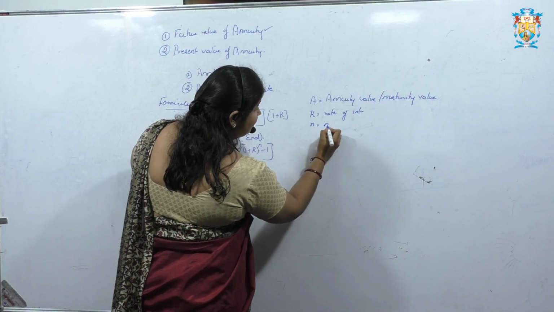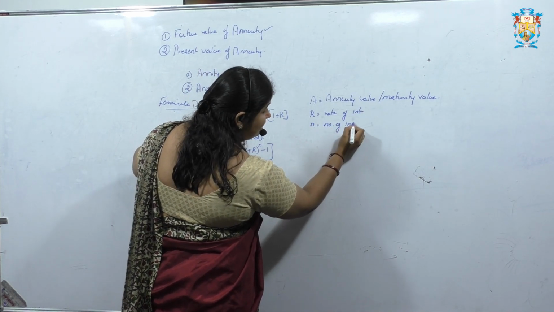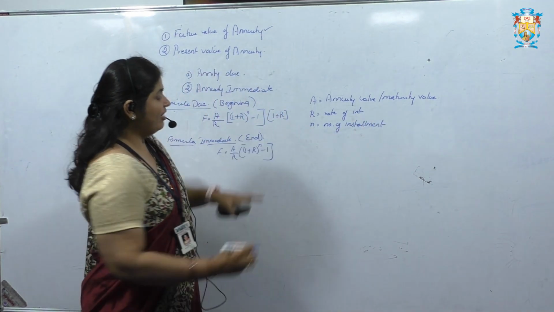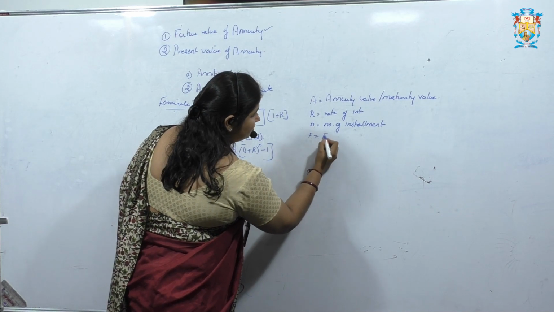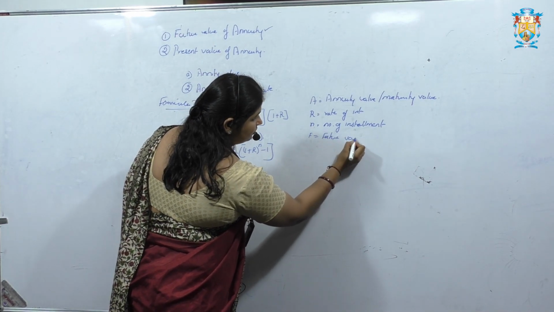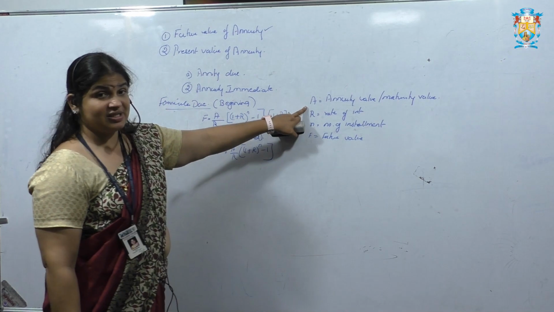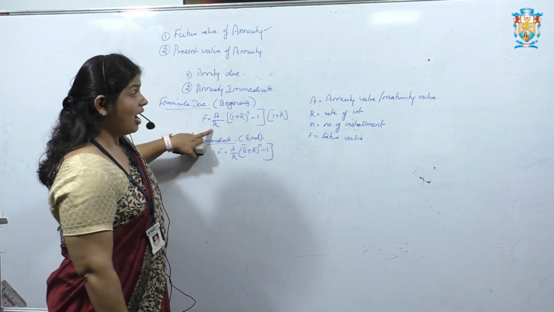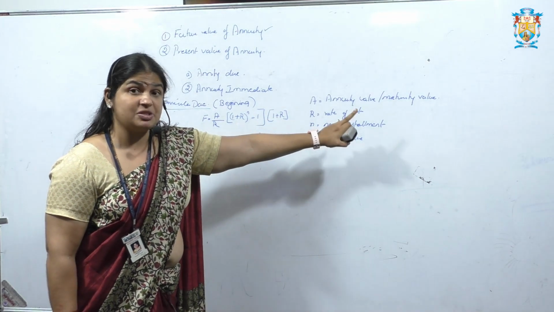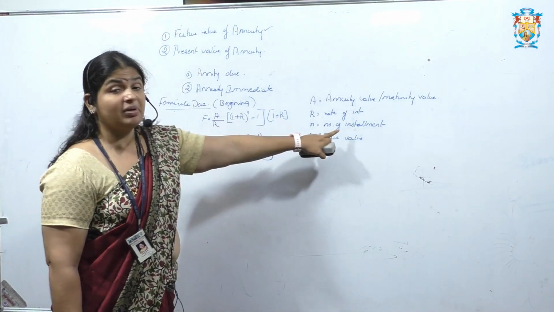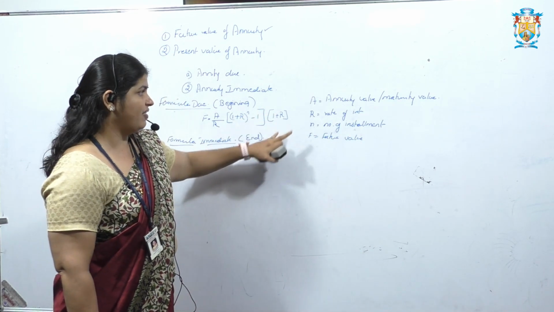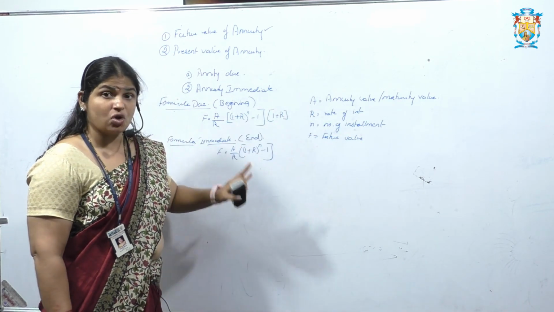Meaning of N is nothing but the number of installments I am taking or the number of years I am considering. F is nothing but future value. A is annuity value or maturity value. R is the rate of interest that will be specified in the question. N is the number of installments taken by the individual, and that will also be specified. So by using this, you have to solve the problem.